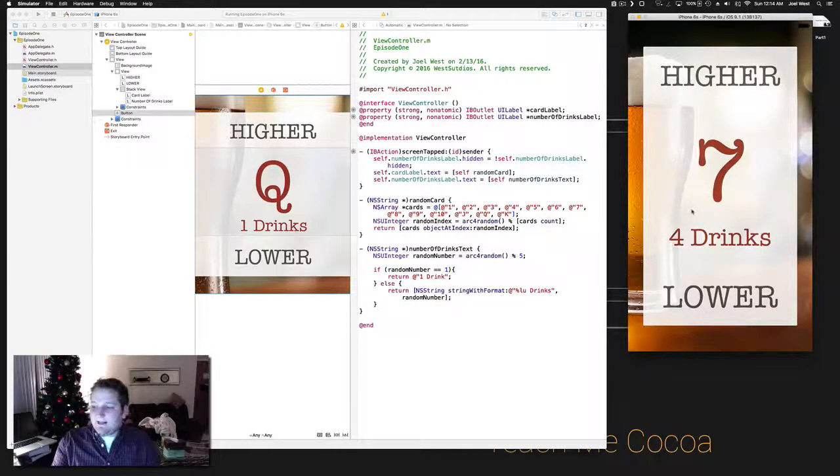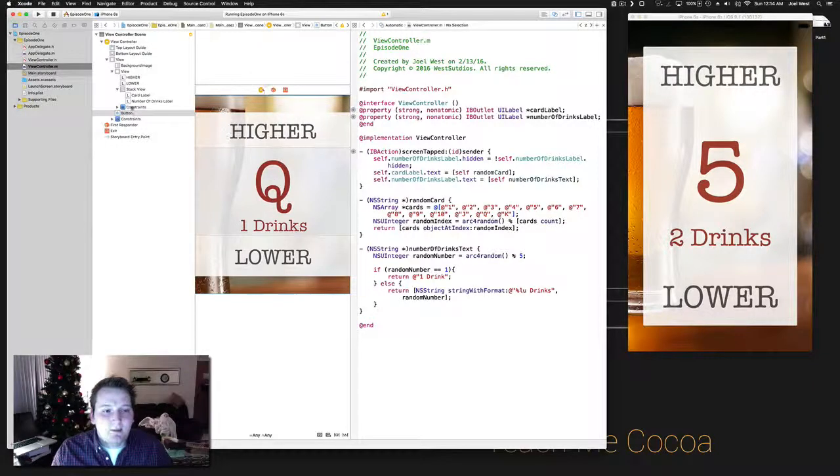Now, one last thing we want to fix here is when you very first open the app, you'll see the text label is not hidden. There's a few ways to fix that. We could go into the storyboard file and set that to hidden in the attributes. But one way to do it with code I want to show you is calling the viewDidLoad method, or rather having our viewDidLoad method called.